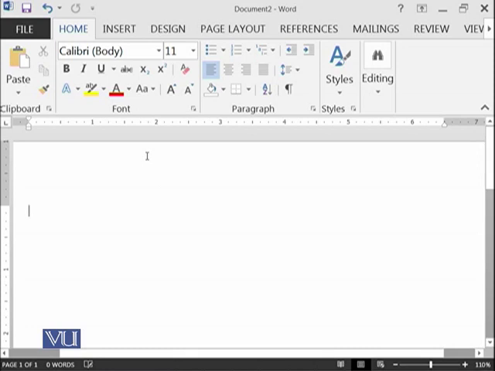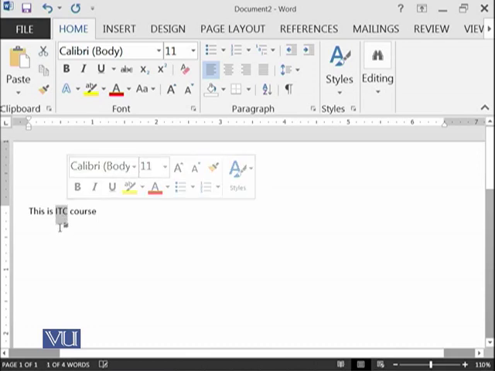The next thing is the dialog expander. You can see different kinds of buttons in any ribbon. For example, some of the buttons are toggle state. Like if you write, this is ITC course. If you want to select any content, you can move your cursor over there and simply drag.